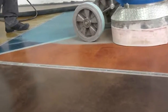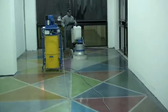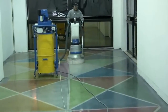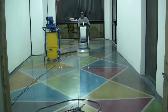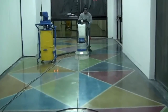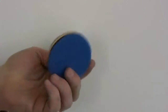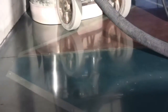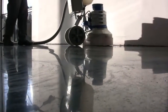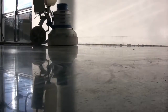Go on with the grinding using CK7 resinoid abrasives. Make the last passage of polishing with CK8 resinoid abrasives. After this, the floor will be perfectly polished.